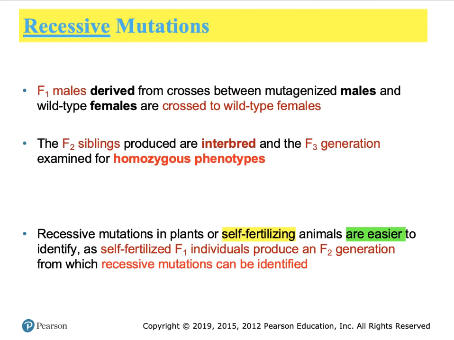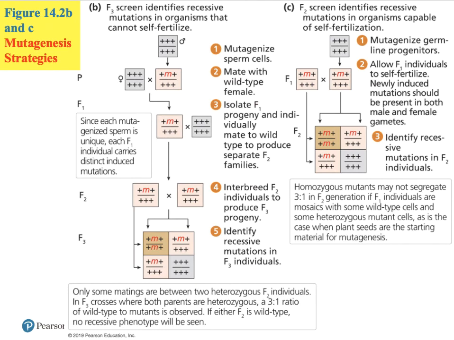The situation when trying to obtain recessive mutations is a little bit more complex, but guess what? You should be familiar again from Mendelian genetics on how this would pan out. Please do not be intimidated by figures, as complex as they look, because they're really not that complex. Let's just concentrate on panel B. Panel B is different to panel C because this looks at individuals that cannot self-fertilize, so humans and flies. And then over here we'll look at individuals that can self-fertilize, plants and some types of invertebrates.